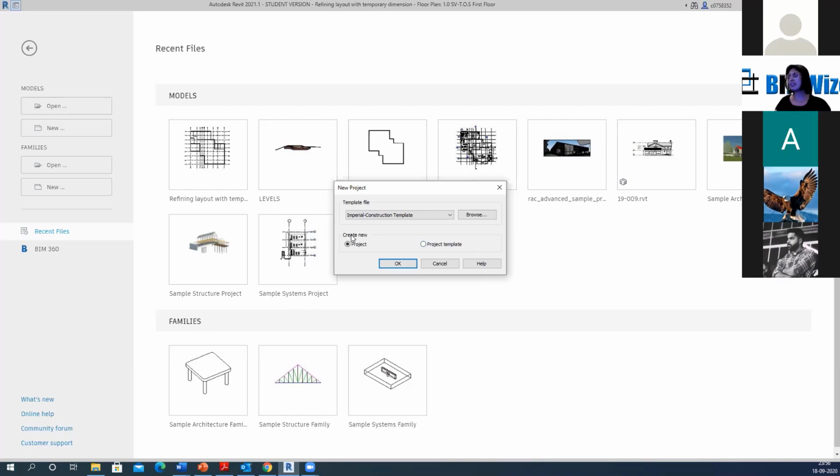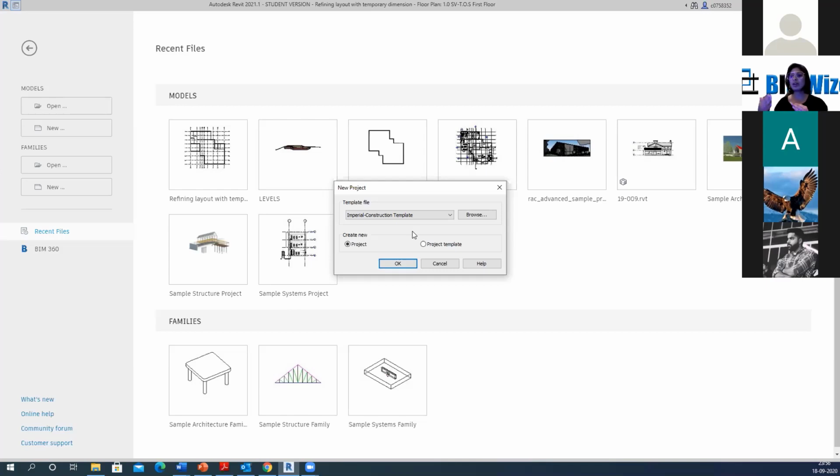If you see here, under create new, it says project and project template. Mostly what we do in our office is create a template where we have the content that we use all the time, like the kind of doors, the kind of furniture, the kind of walls. We create a template out of it.